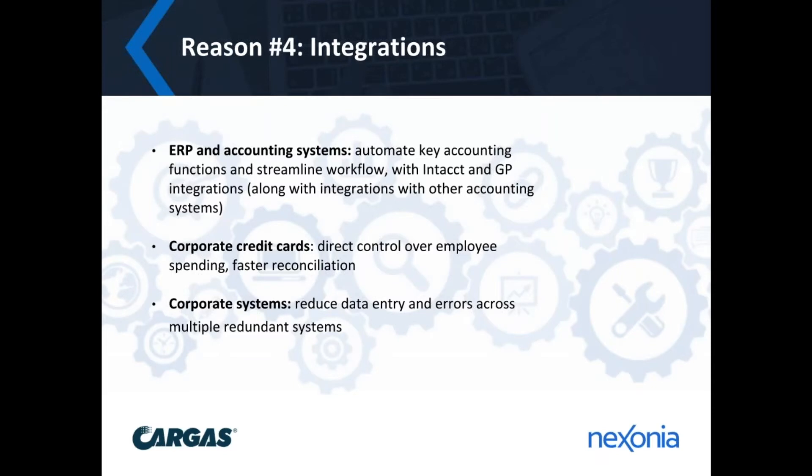Integration is one of the key reasons to move to an automated system. When your system provides a centralized workflow — everything in one place — critical data is maintained, handoffs are eliminated, and the risk of data being lost is mitigated. This also becomes important as key personnel leave your organization; you know where everything is kept. Creating the workflow approval process and automating it into a central location demonstrates to auditors that you've got a system in place for approvals, and certain transactions can't be completed without proper sign-off.